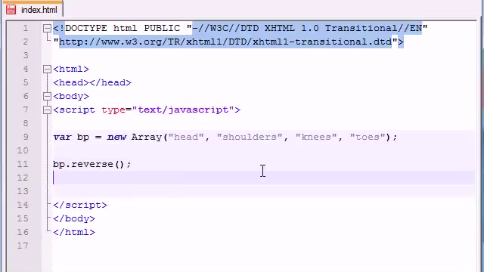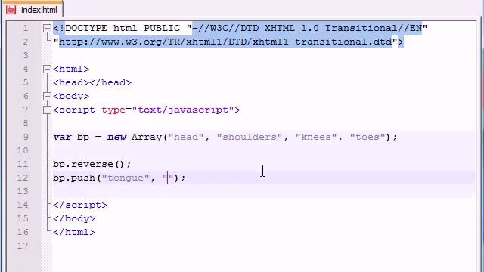So aside from that, the next method I want to show you guys is something called the push method. Now, the push method is kind of the opposite of pop. You know how pop took the last element and removed it from the end of your array? What the push method does is it adds an element onto the end of your array. So you can either add one element or multiple elements. For example, if you wanted to add one element on the end of your array, you would push one element on, like tongue. And this would add tongue to the end of your array.